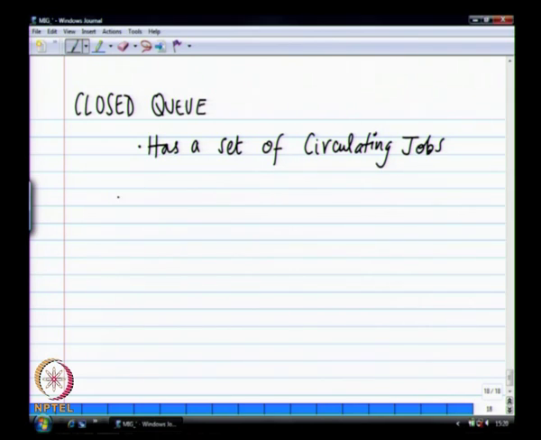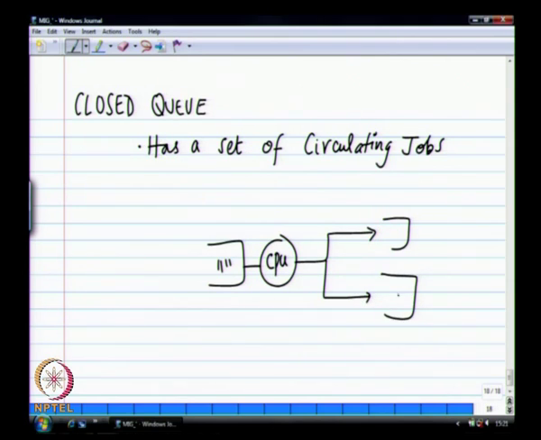Okay. So the jobs are permanently, technically they are not permanently in a loop, but for example, we look at a system with multi-programming. Okay. So let us see with multi-programming what happens. So we again have the CPU queue, right? There are some jobs waiting here. You can go to either one of these two queues.